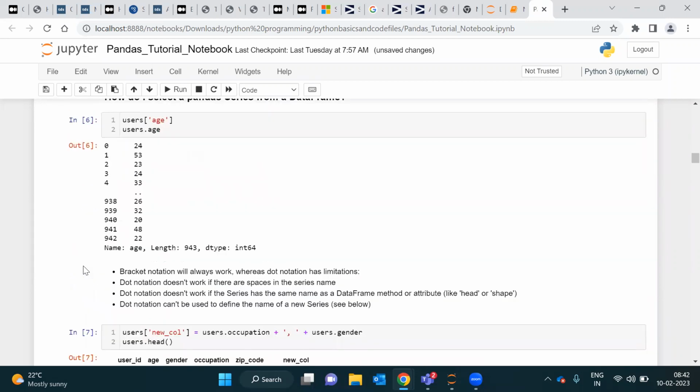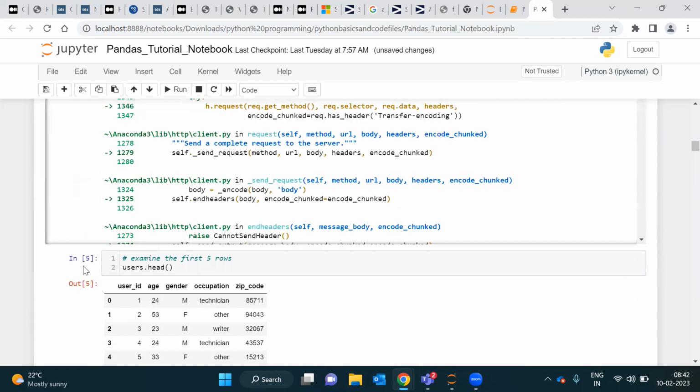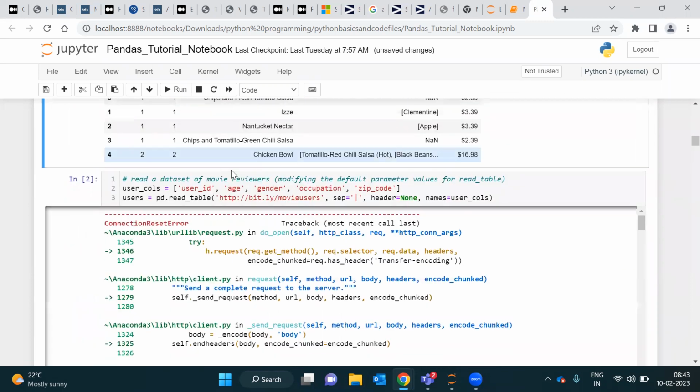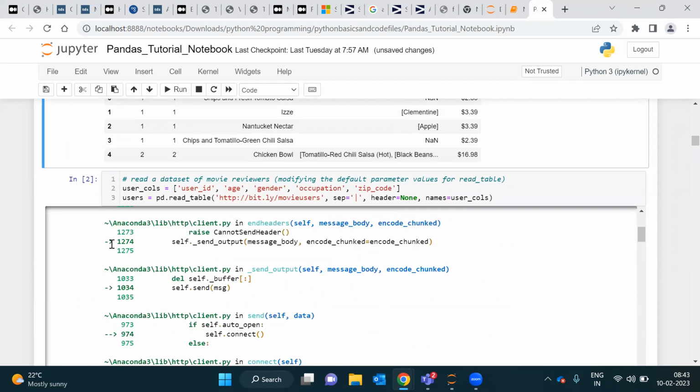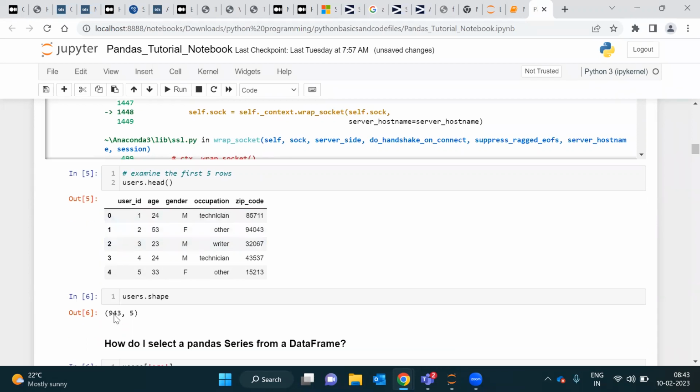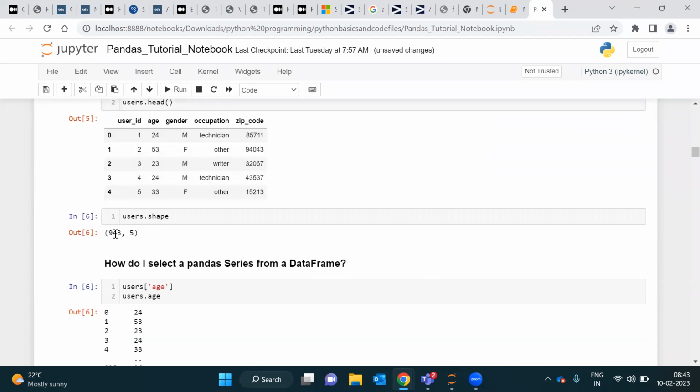But as we had run this yesterday, let's not run this and we will proceed. So if you remember here, when I run this, I'm extracting these columns: user ID, age, gender, occupation. If you see, yesterday we had run this. So here I'm extracting only these particular attributes or columns from the data set. And when I say users.head, I'm looking at the first five rows of the data set. And the shape indicates the total size, 943 user reviews present in this data set.